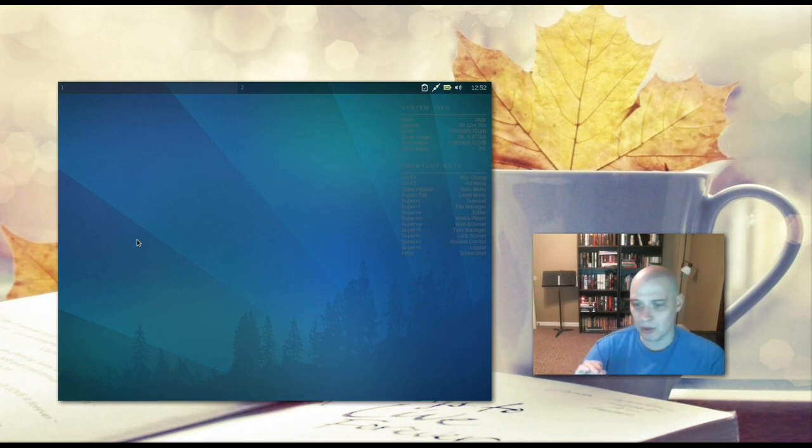BunsenLabs was based on the old stable Debian, Debian Jessie. That made all the packages on BunsenLabs ancient. CrunchBang PlusPlus is based on Debian 9, Debian 9 Stretch. So, although some of the packages are going to be older, again, it's based on Debian stable. It is based on the latest Debian stable, Debian 9 Stretch. It is not based on Debian 8 Jessie. So, CrunchBang PlusPlus, as far as the desktop, I give it an A++.